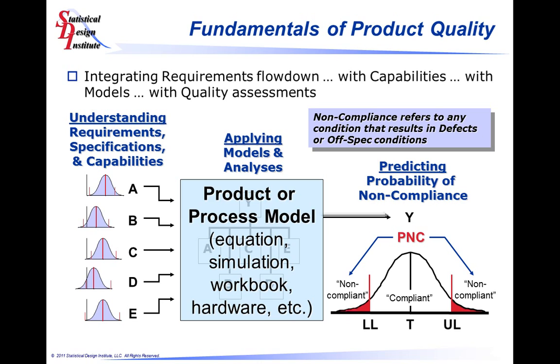So basically, through the probability of non-compliance metric, we are predicting quality, and we're understanding at the very beginning, do we have a design that will satisfy our specifications with a defect rate of possibly 1 out of 1,000,000, or do we have a defect rate that could be 1 out of 10, or anything else that may be from 0 to a total 100% non-compliance. So this assessment is performed early and allows us to evaluate the effects of variation of parameters on the variation of response and the potential consequences.